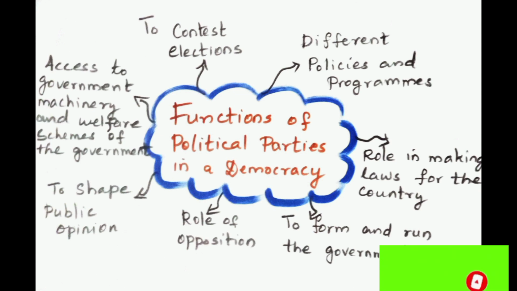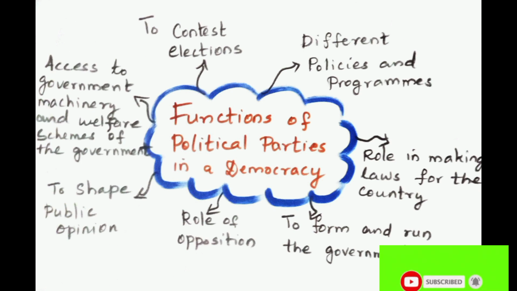The next function is the role in making laws for the country. Laws are passed by the legislature. The members who belong to one party or the other go by the guidance given by their parties, whatever may be their personal opinions. The next function is to form and run the government.